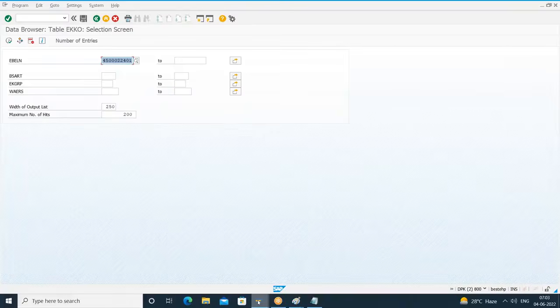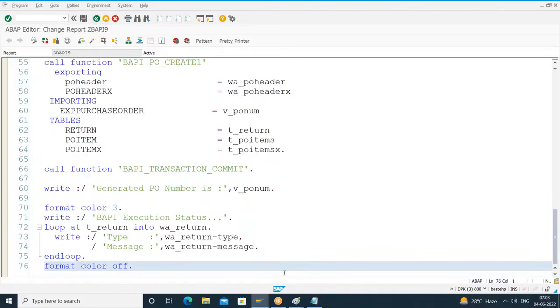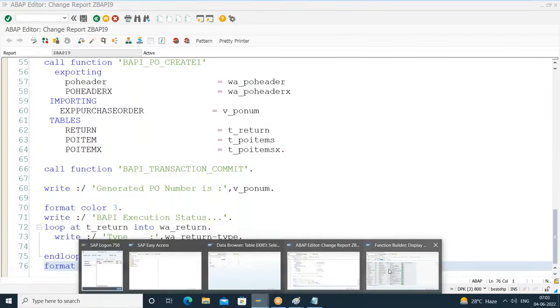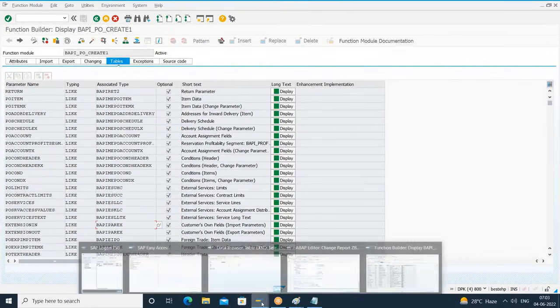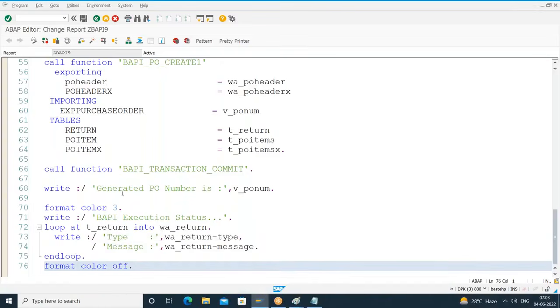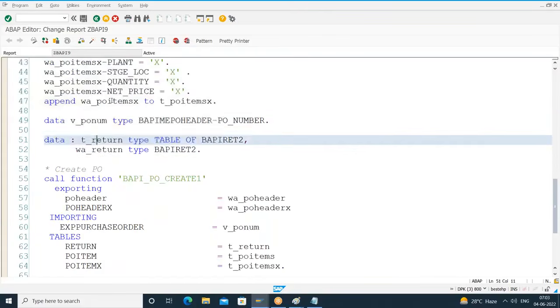So what I'll do is, let us prepare this internal table. In this copied program, I'll prepare an internal table of type BAPIPAREX, somewhere here before calling this BAPI function module.